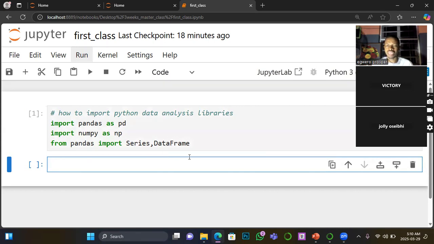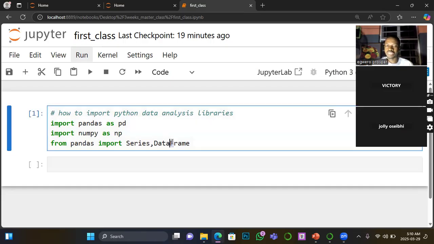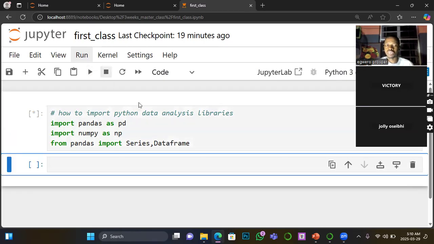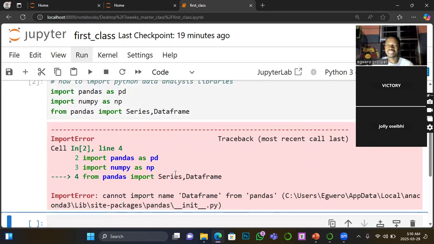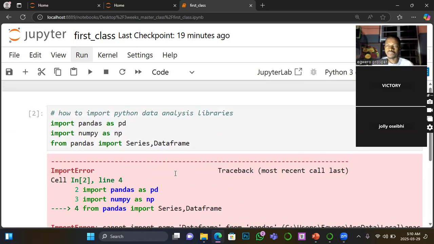Now you can see that the libraries are here. Now, in case you are doubting whether Python did not do anything, let me deliberately make a mistake here. Let me put small letter F here and run it again. You will see error. So that you know that anytime you run your code and you did not see error, that is a confirmation that everything is okay. So you can see it now.